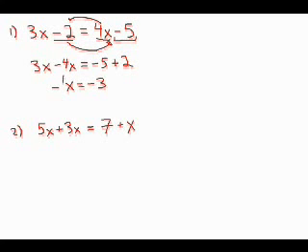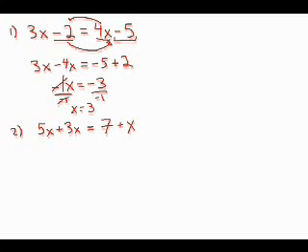Well, -x is the same as -1x. So what we still have to get rid of here is times -1. To get rid of times -1, we divide by -1. Of course that's what we have to do to the right hand side as well. Multiplying by -1 and dividing by -1 cancel themselves out. -3 divided by -1 is +3.